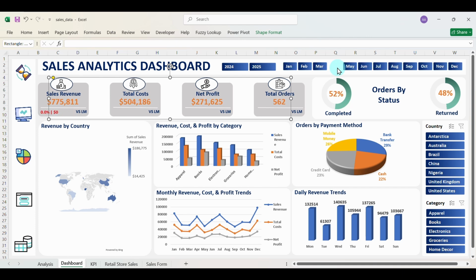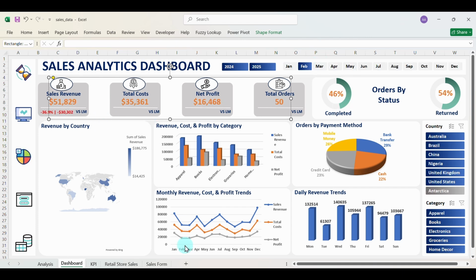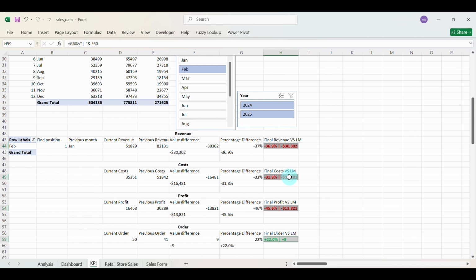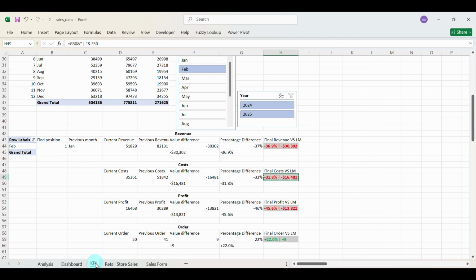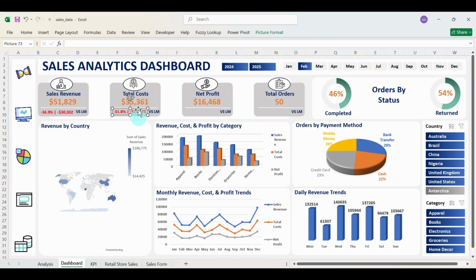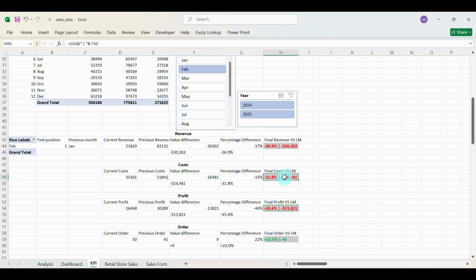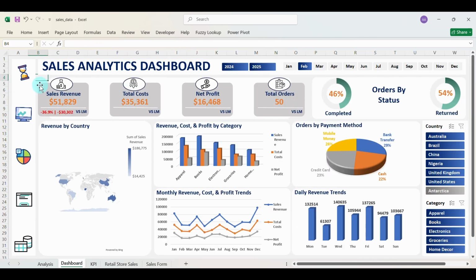Now let's copy the other ones. What have I done? Oh, sorry, I just copied and pasted. I have to paste it as a link.